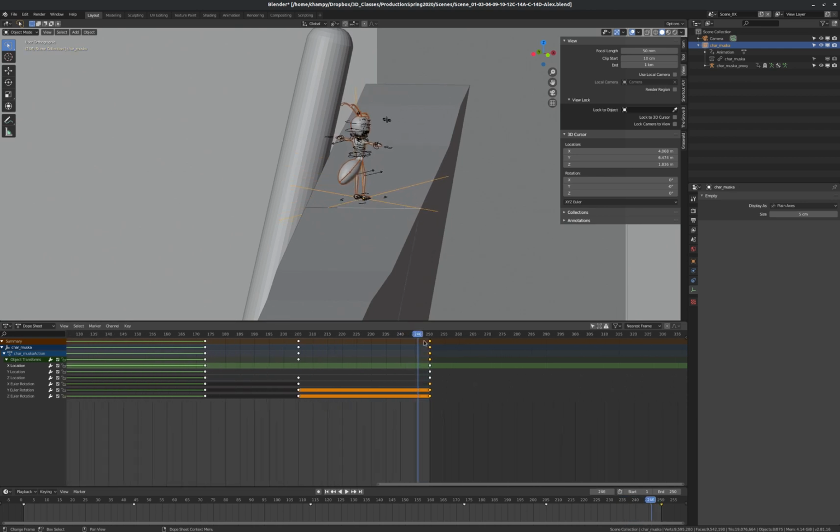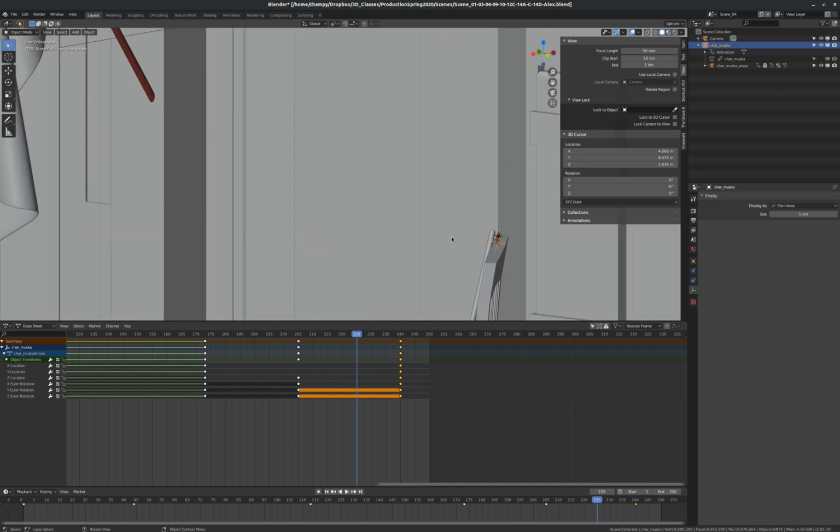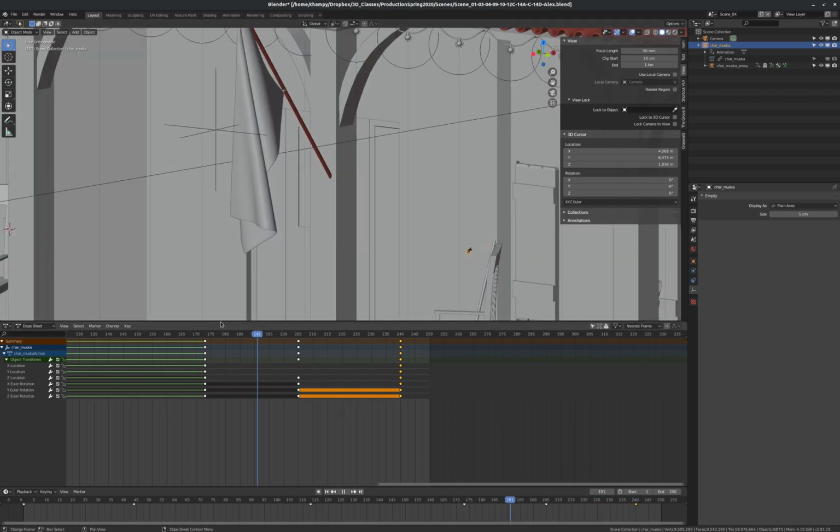And when I animate her bones, I'm going to have her give a little bit of a soft landing there. So I'm going to grab all of these and move them back to frame 240. So I just have those last 10 frames to have her weight settle onto the chair. Okay, so I've got roughly her flight path and her landing in place.